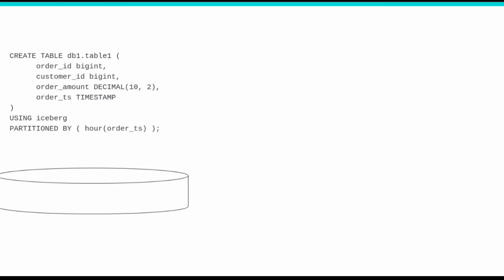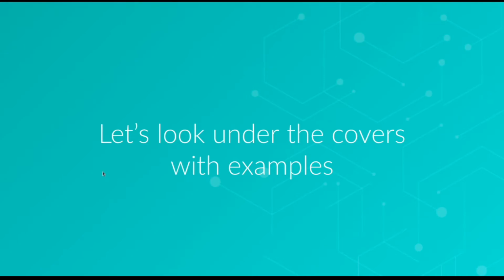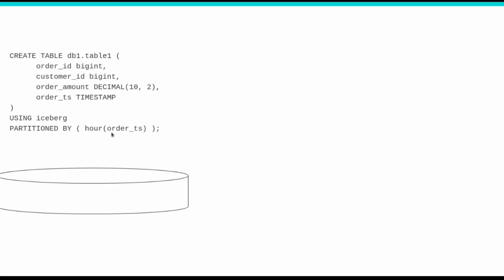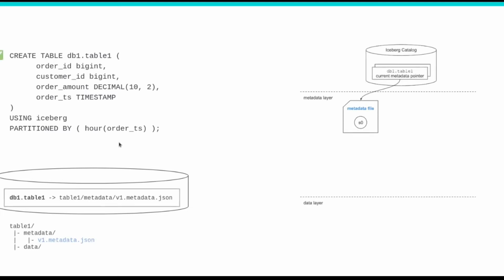And when the actual user queries the data, if they query based on that timestamp field, they benefit from the partitioning. Because the metadata says this table is partitioned by hour on order TS, it knows that when the order TS field is queried or filtered, it should use the partitioning for that table. So the analyst doesn't have to worry about how the table is partitioned.